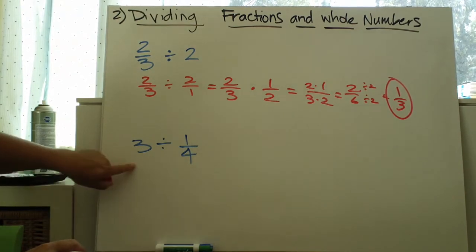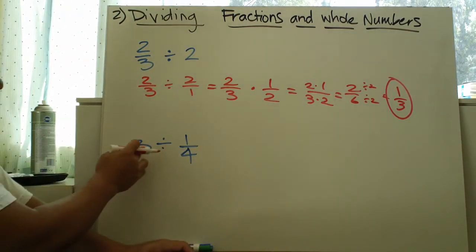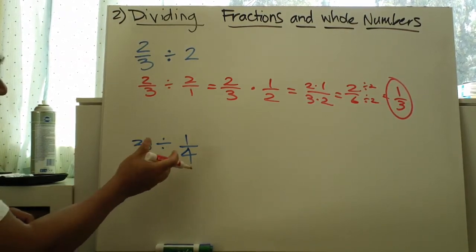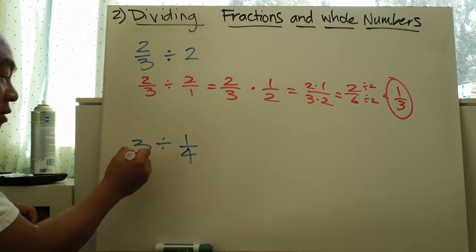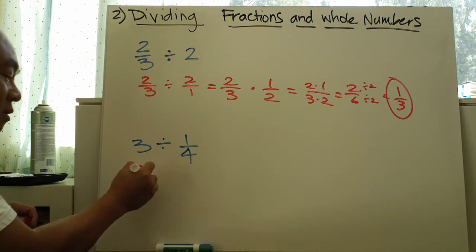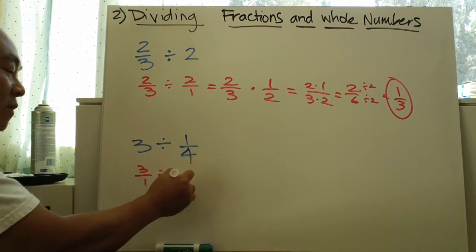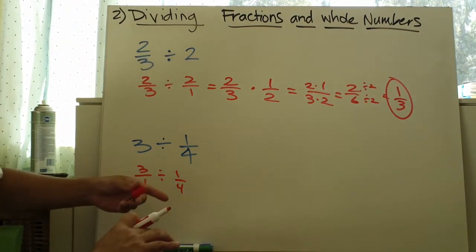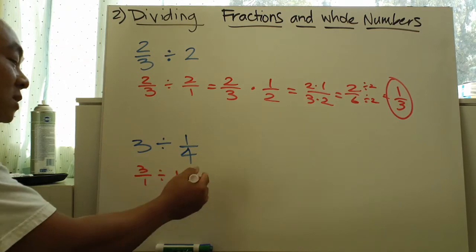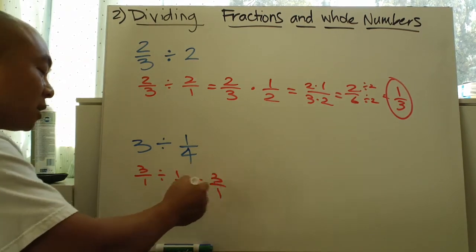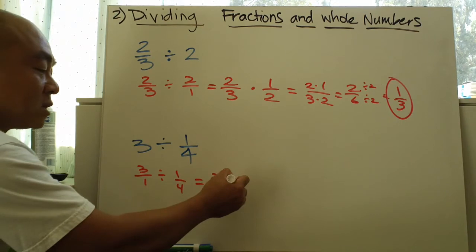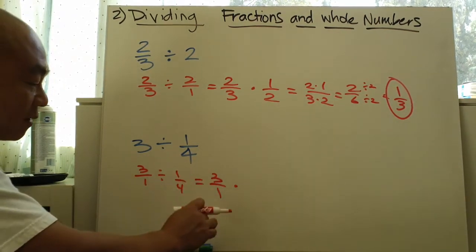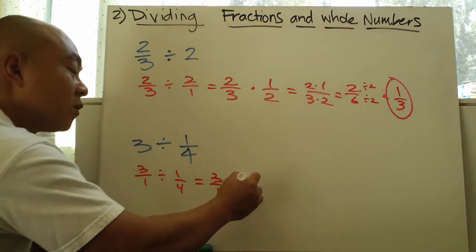Alright, now what happens if the whole number's in the front? Well, do the same thing here. So first of all, we're going to go ahead and change this to make sure that it looks like you're dealing with fractions. So we're going to change the whole number to a fraction. That's 3 over 1 divided by 1/4. Okay, so far that's what you have. Now we can go ahead and change things around, okay? Again your first fraction stays the same, make this into a multiplication question, so change that to multiply, and then find the reciprocal of 1/4, that gives us 4 over 1.